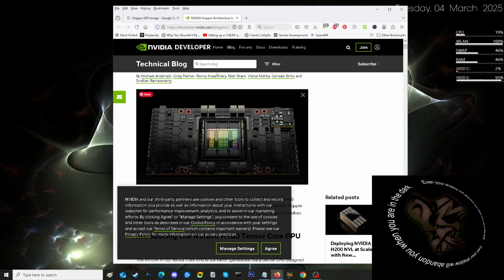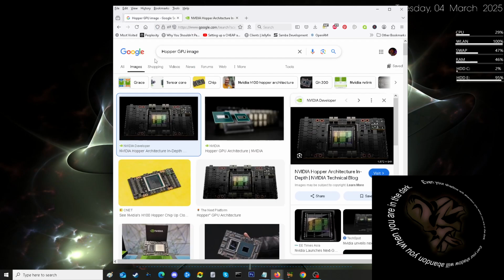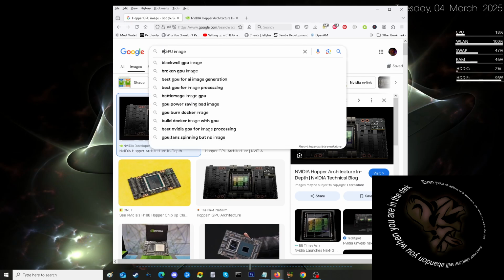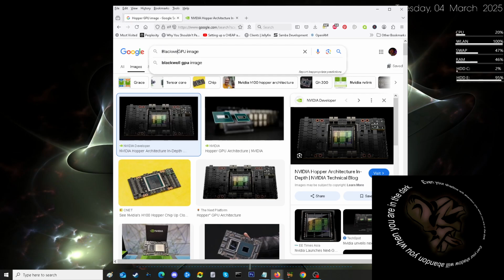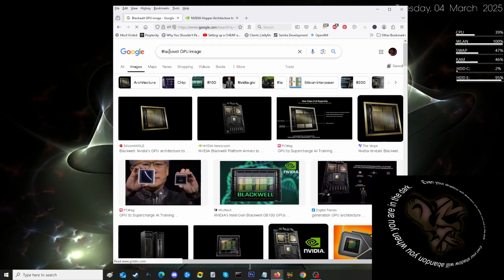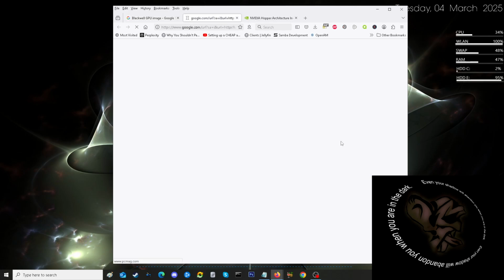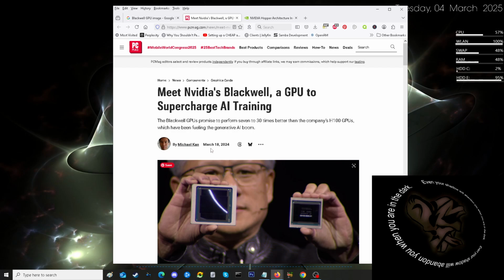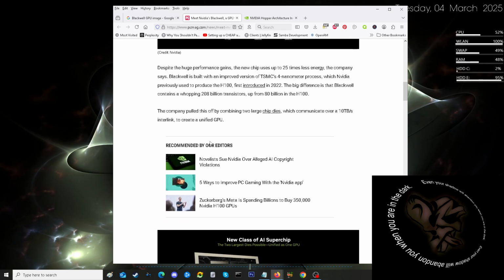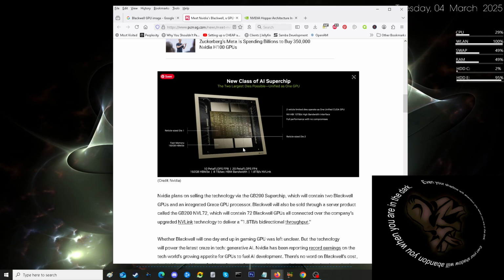Now, if we also want to look for the Blackwell GPU image, this is what it looks like, and this looks really cool too. Let's see if we can get something here. It's really awesome. And there it is. Look at that.